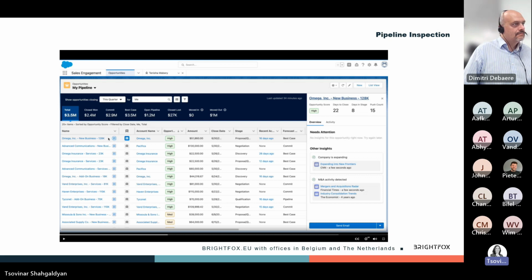Pipeline inspection gives sales teams a consolidated view of pipeline metrics, opportunities, week-to-week changes, AI-driven insights, close date predictions, and activity information. With this intelligence, sales teams can focus on the most important opportunities and forecast revenue more accurately.